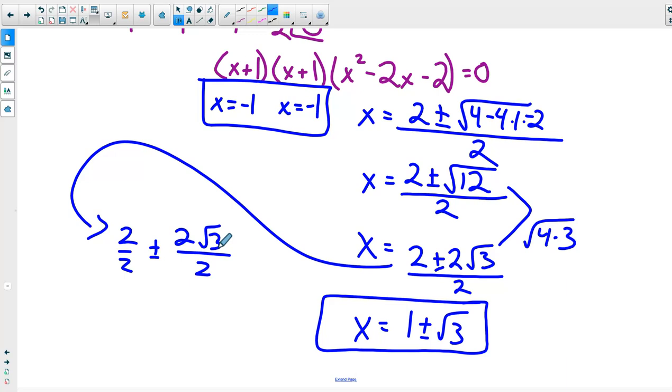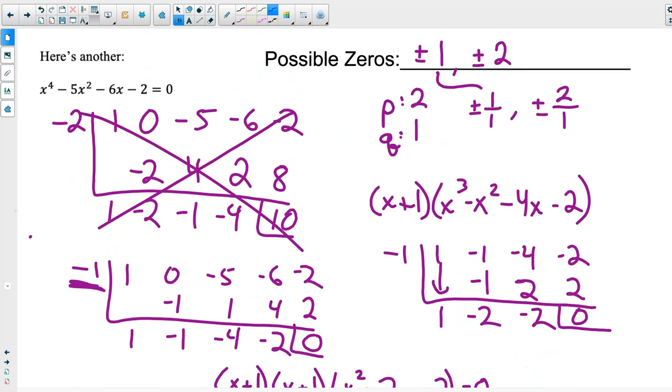Can you show how you get the possible zeros? Yes. All the way at the top. All right. So here we go. So the possible zeros come from P, which is just your constant. So it's really whatever that number is. It's the number without the x. So I'm looking at what factors of 2 are there. Well, 2 is just 1 and 2. Like just what numbers multiply to 2.